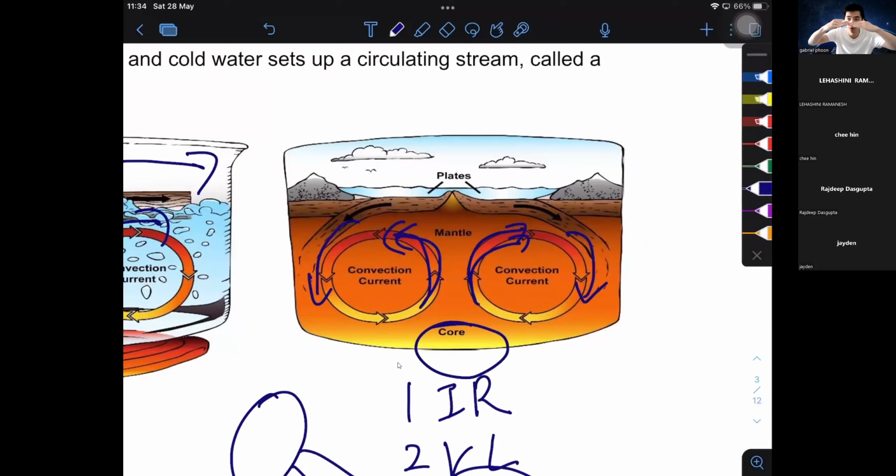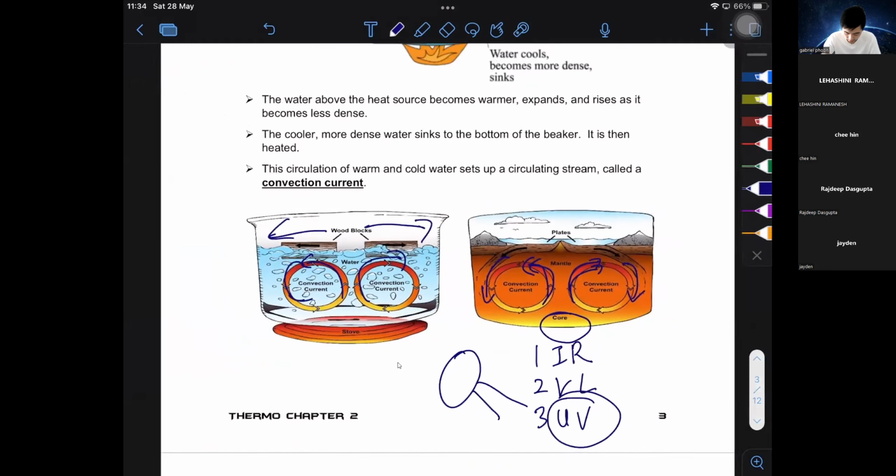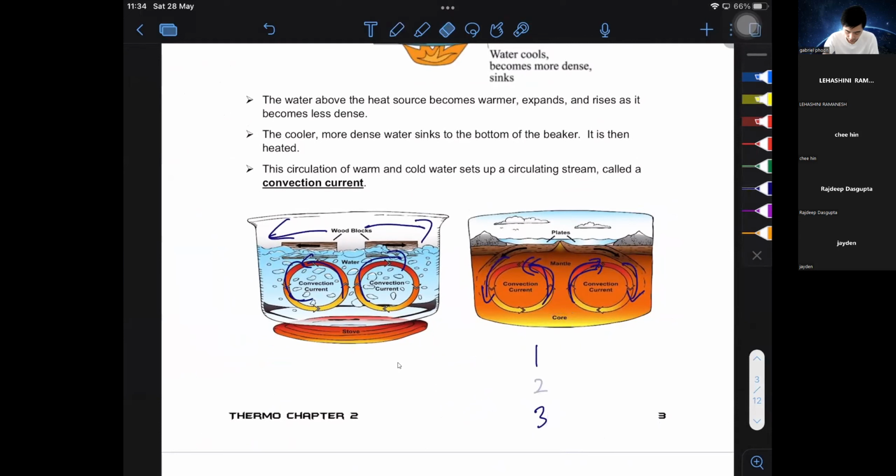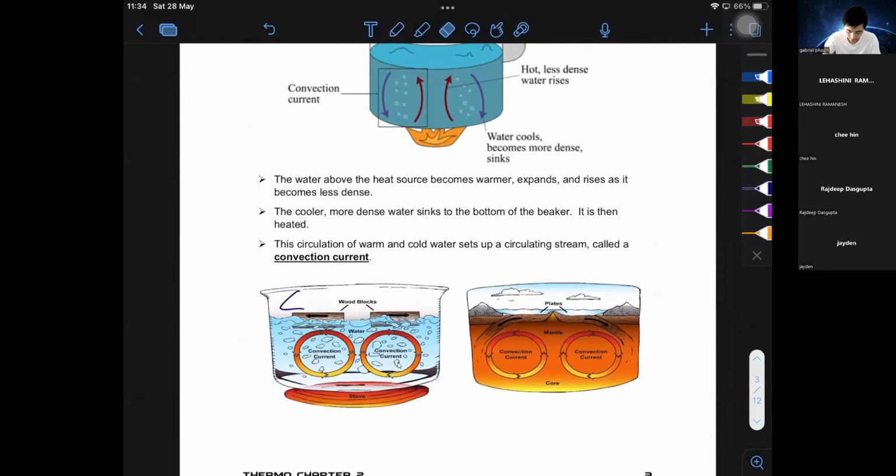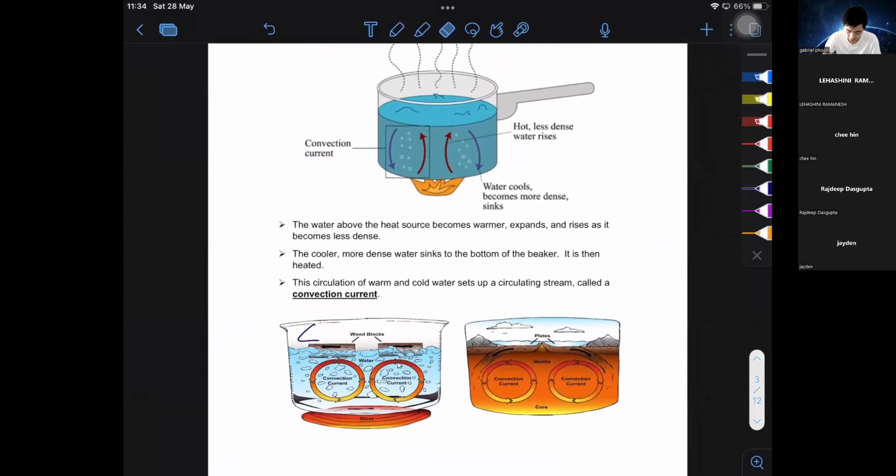That's why you can see that eventually, over time, the plates actually bridge away. It's because of convection current happening at the mantle of the Earth as well, guys. And this gives rise to all the new mountains and new islands and essentially the continental drift as well. So yeah, these are all the interesting applications that you could understand from the convection current here. Anyone got any questions from this part here?